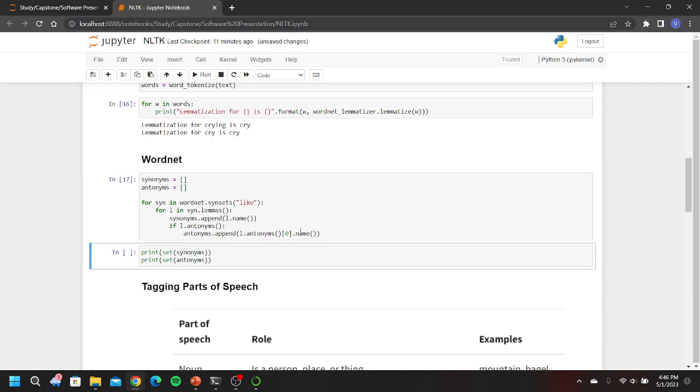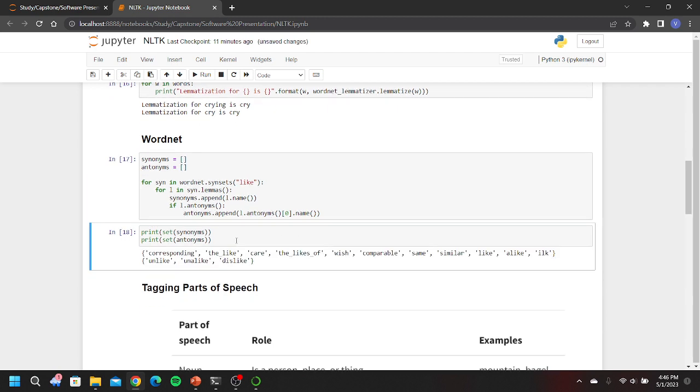If I run this, it's going to give me that even though correspondent is not like the synonym of like, we can say comparable. I think it's somewhat similar. Those are much closer.